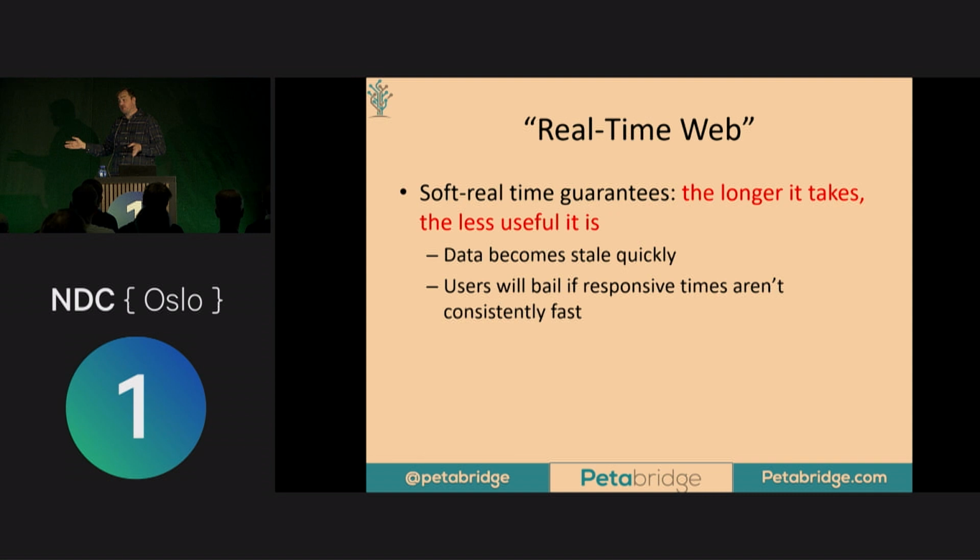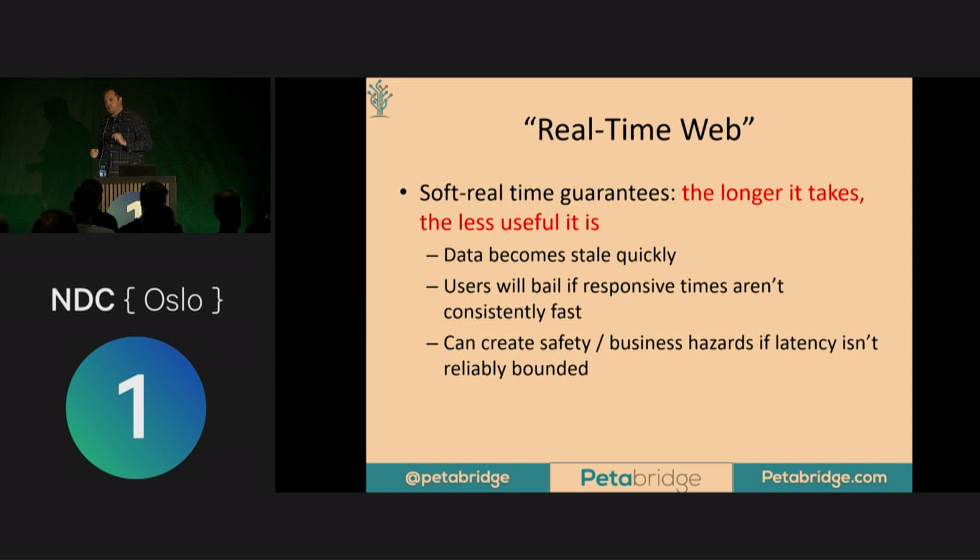Now, the other thing that's interesting about some of these applications is it might not just be merely inconveniencing a user. That might be the consequence of failing to observe that latency guarantee. It can actually mean losing money, or it could mean a safety issue. A good example, a lot of the industrial IoT applications I've worked on have emergency shutoff procedures where if some sensor detects that temperature's too high or maybe a machine's moving too fast, it has to be able to power everything down quickly in order to make sure that equipment's not damaged and people aren't hurt. So there are some real consequences aside from just having a laggy phone call when it comes to building these types of apps.